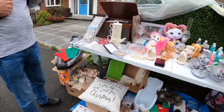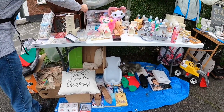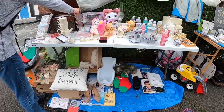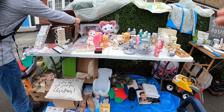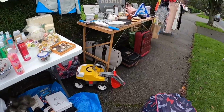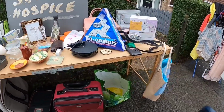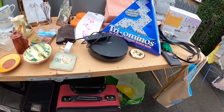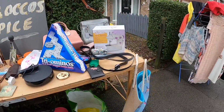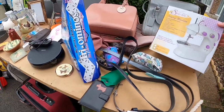Oh, that's nice, yeah. That record goes with it if you want it. The vinyl. Oh, it's Olivia Newton-John. Oh, is that it? Yeah. There's a box underneath for it. You won't believe it, I've actually got one of those. Yeah, I've got one of them. Have another one in stereo then.